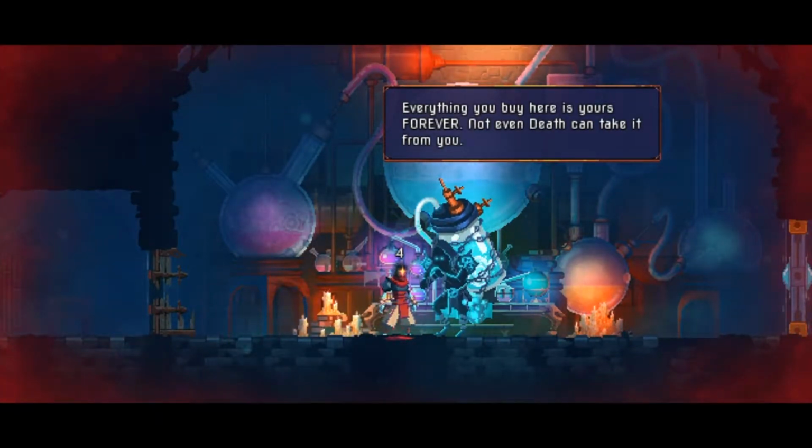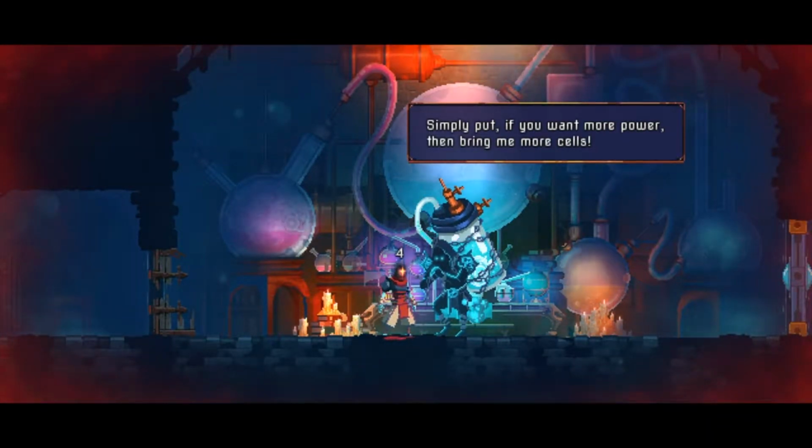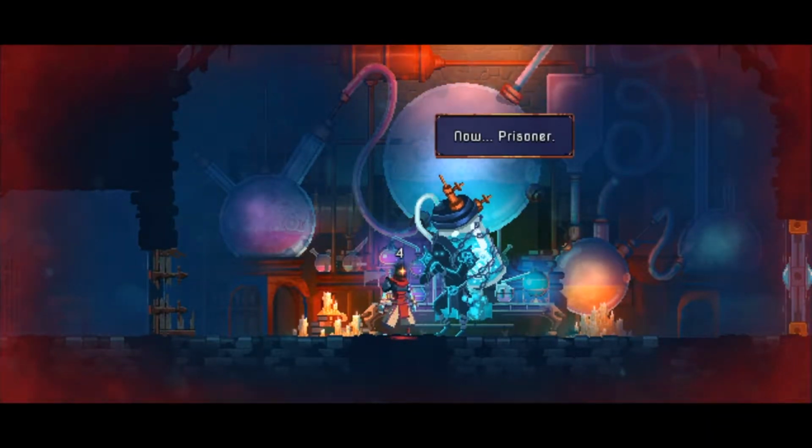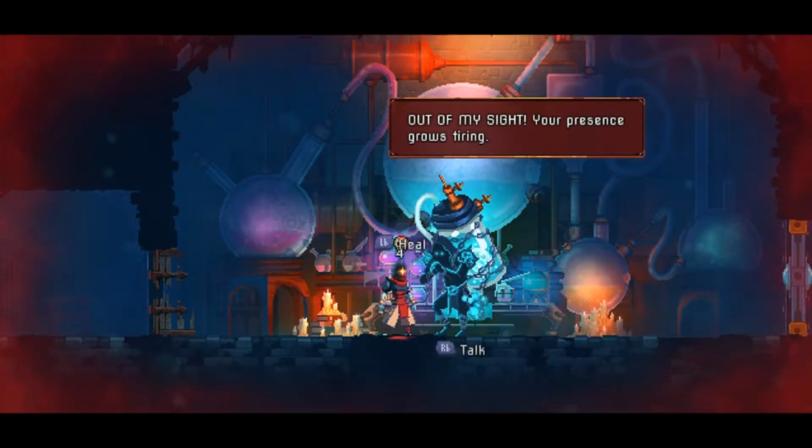Not even death can take it from you. Simply put, if you want more power, then bring me more cells. Now, prisoner. Out of my sight! Your presence grows tiring.